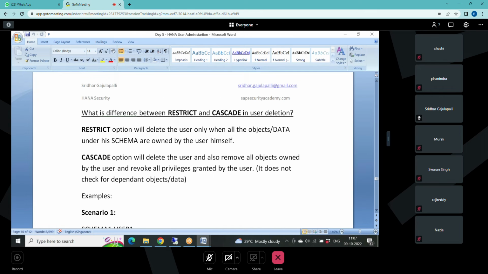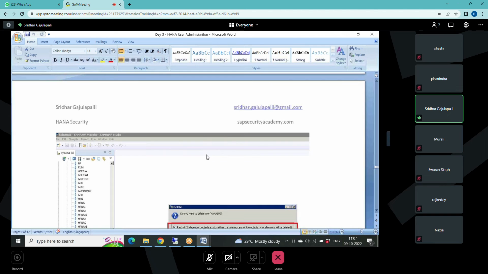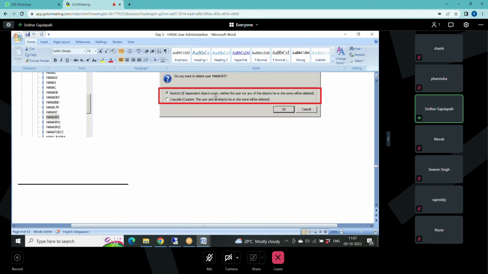Read the statement again. What is the meaning of restrict here? If dependent objects exist, neither the user nor any of the objects he or she owns will be deleted.